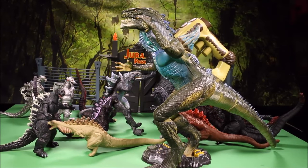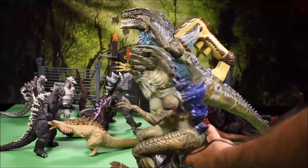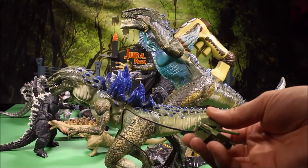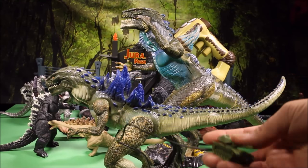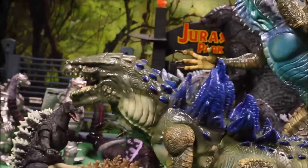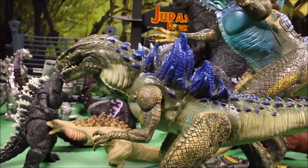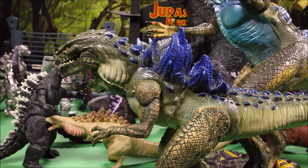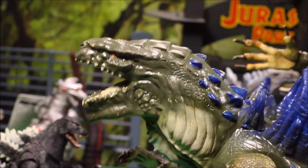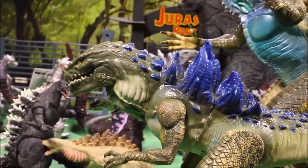And then I got one final 1998 version. This one makes noise and it vibrates. It has a little remote control tank. So if you push it, it makes a firing noise. This guy opens and closes his mouth and he vibrates. So my camera is cutting most of the vibration out, but this guy seriously vibrates. And look how the skin's moving there. So that one's pretty cool.